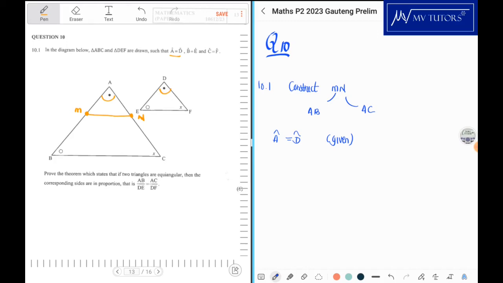All right, and then we're going to go and say AM, okay, starting on the left. So AM is going to be equal to DE. Okay, so yes, and that's part of the construction that we just did. And again, AN will be equal to DF. Again, that is the construction that we did.